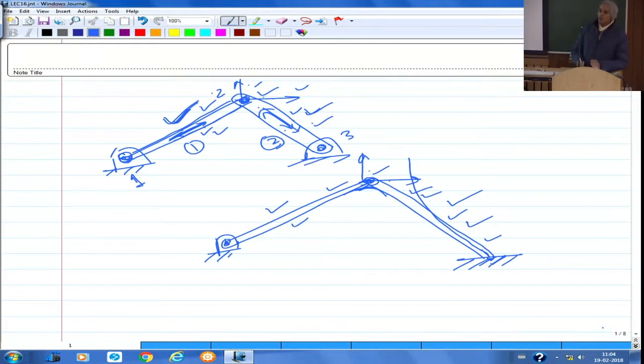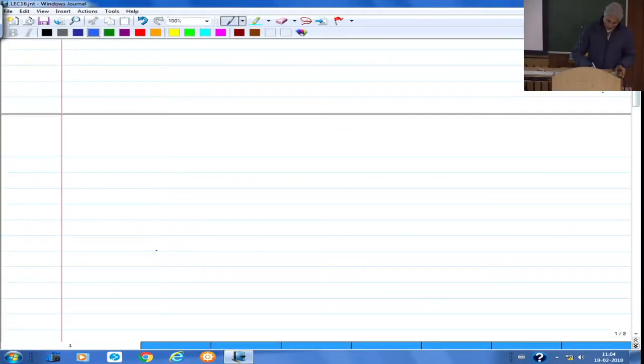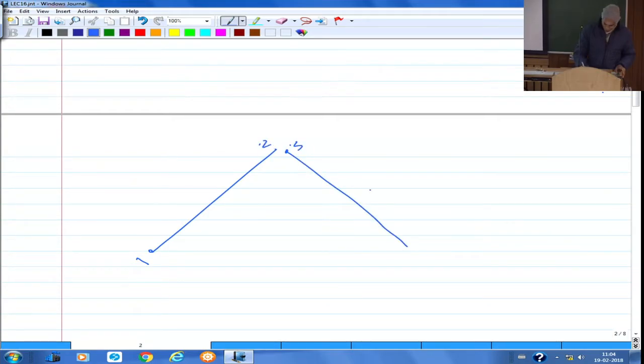So then what you can do is, you have to have two nodes here, duplicate nodes there, and for those two nodes you have to say that the x and y displacements are the same, but the rotations are different. So if you still want to model using frame element, you model this using, say this is node 1, this is node 2, and the other member you model, say this is node 3 and this is node 4. These are global node numbers. This is element 1 and element 2.